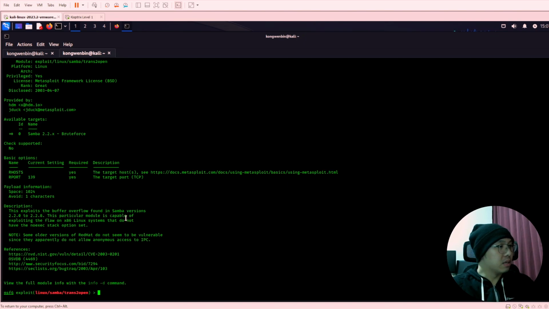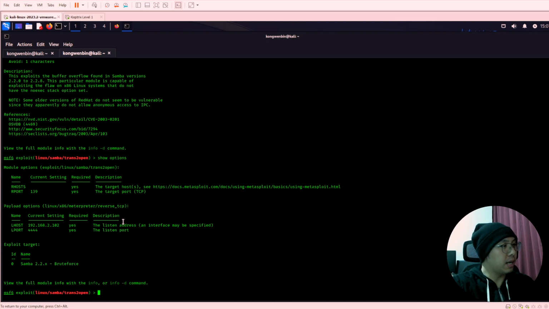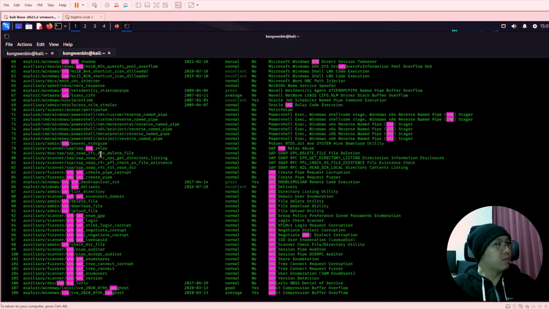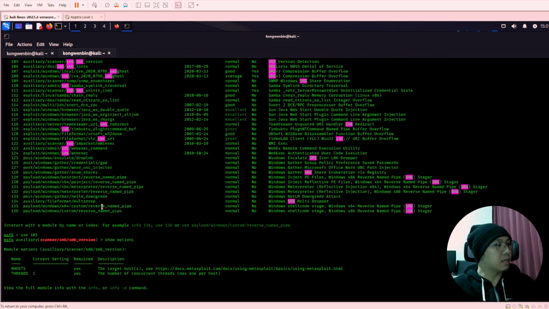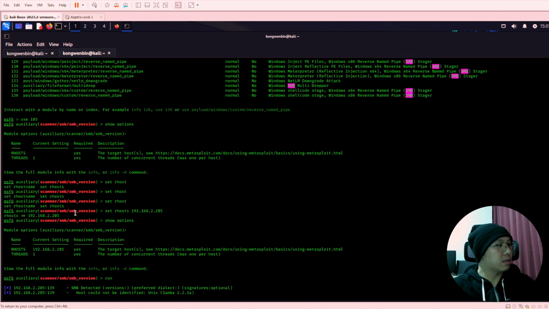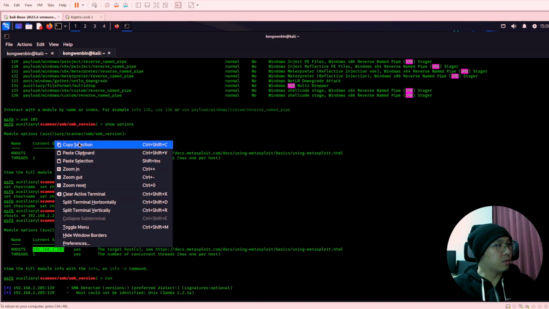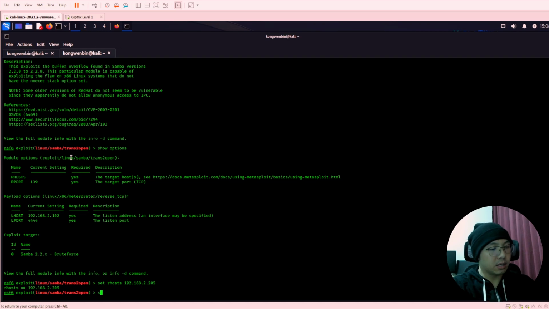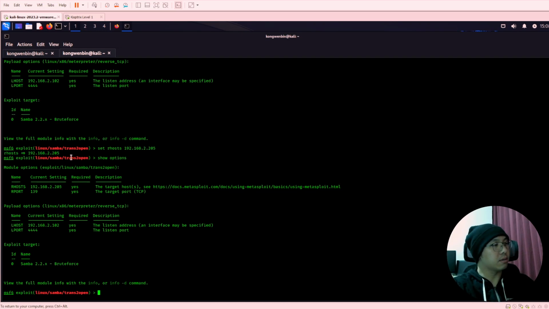All right, so let's use it. Let's show options, and you can see that we basically just have to enter the RHOST. So set RHOST. We just do it like what we did previously. We enter the IP address, 192.168.2.205, and that's it. We can show options again.